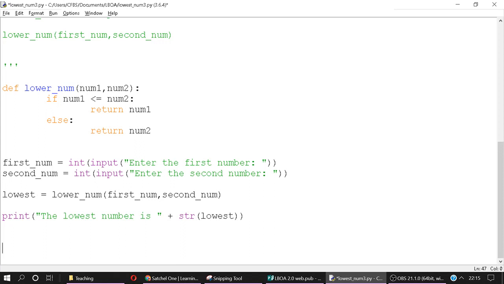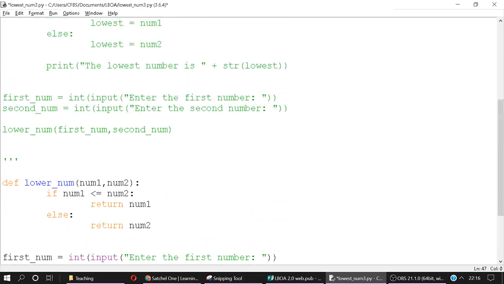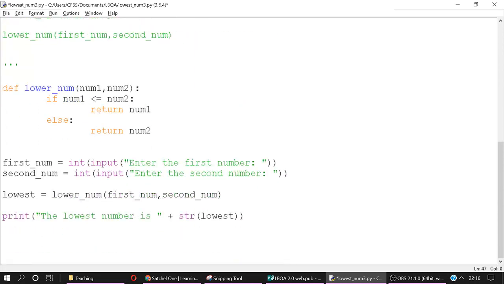Let's say this function allowed you to pass in 5 or 6 numbers, and you had a lower num function and a higher num function, then you could easily find the range because you've actually got that number back. You haven't just printed it, it's also stored in the variable lowest. Whereas in the previous example, it's not stored because we tried printing it and it just wasn't recognized.